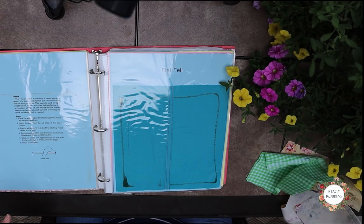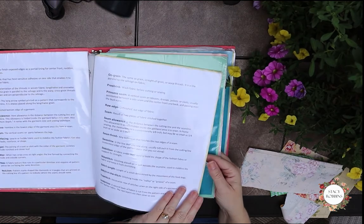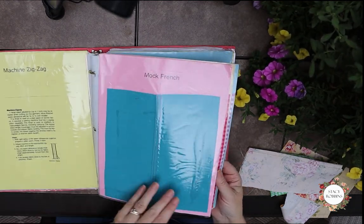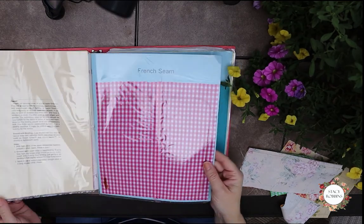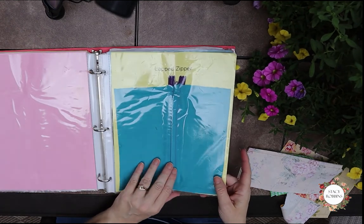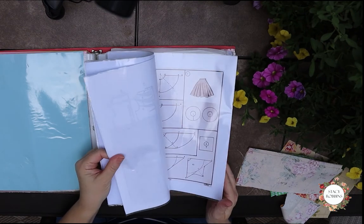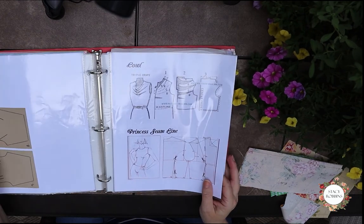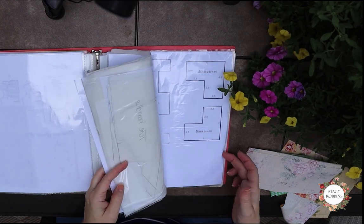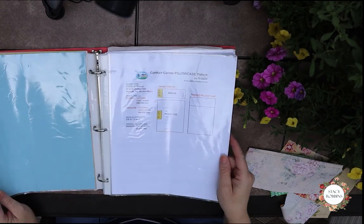So we're going to work on this together. By the end of it, you'll have your basics of your grain line and different seam finishes — most of them are self-enclosed, but not all of them. We'll also do an invisible zipper and a lapped zipper. If you want to add other things, I am going to do some pattern making classes at some point. I would love some feedback if there's things that you're interested in or would like to see in the notebook that would help you.